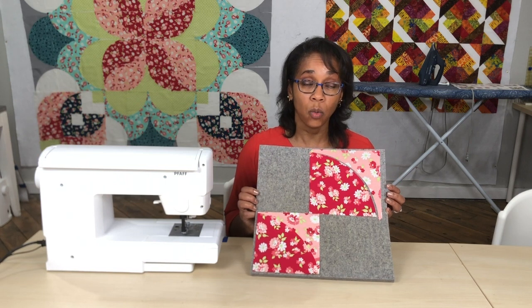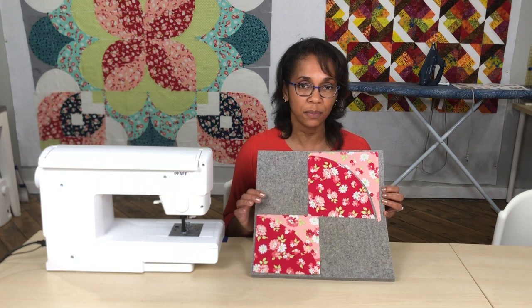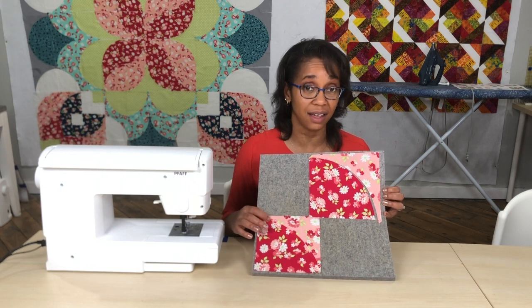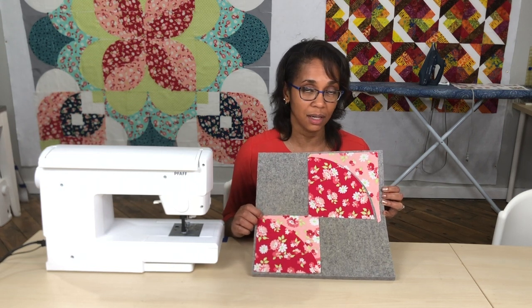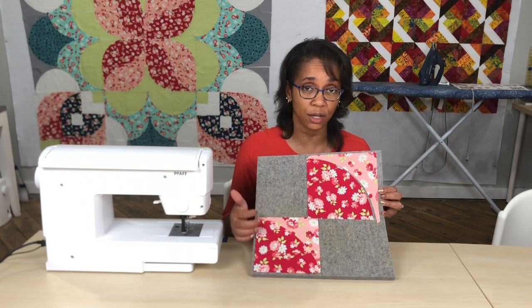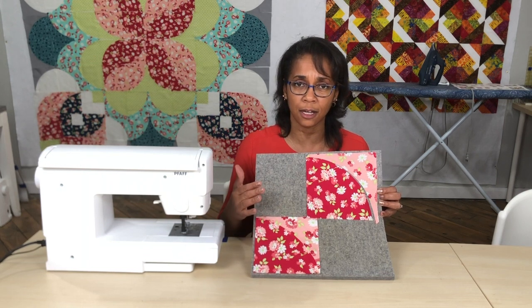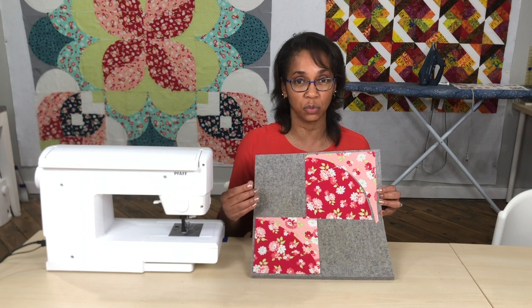So what we're gonna do now is take a little break. I'm gonna finish up this quilt, get all of my blocks done, and then the next time you see me, we're gonna have all the blocks together and we'll sew those squares together. And I'm gonna talk to you about how to press each one of those blocks so that the seams don't get too bulky.